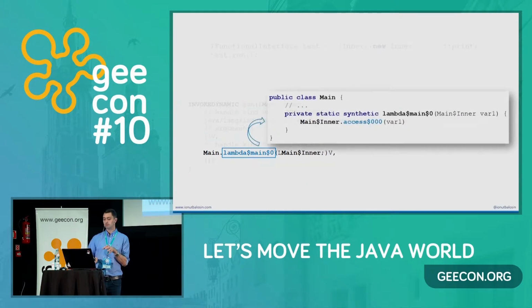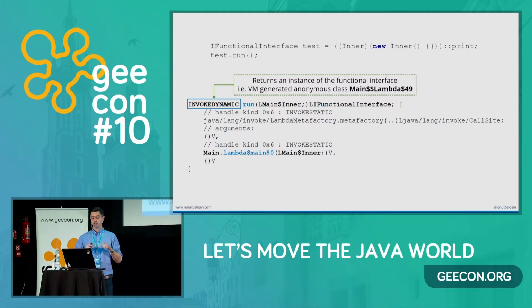However, this is the implementation. If you zoom in, you will see that it just does a dispatch call towards another method. So this is our synthetic method generated by javac. Nothing else, it just dispatches the call. And the invokedynamic, once the call site is hit during runtime, roughly returns an instance of that functional interface. However, what is my functional interface? It is the interface that contains a declaration of the method run.